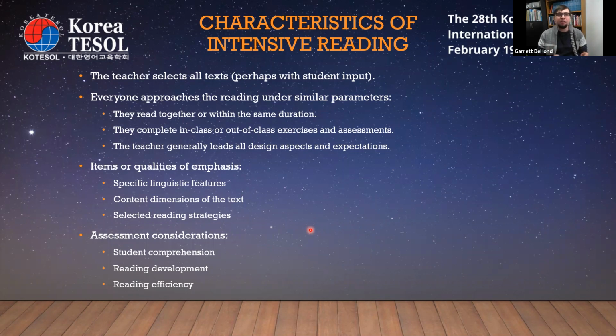You might be having certain items of emphasis, such as linguistic features or content dimensions. Like in this case, this is a myth that we are looking at. So that genre would be an example of a content dimension, or any types of reading strategies that you want your students to be practicing. And as you are making assessment considerations, you're probably focusing on things like student comprehension, reading development throughout the class or within a particular item of text, reading efficiency. And there are other ones that we'll be talking about a little bit later. So a lot of that is intensive reading.